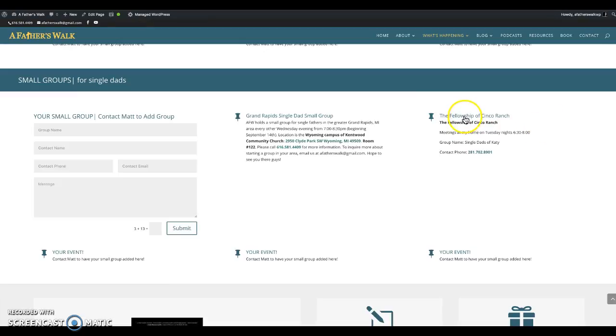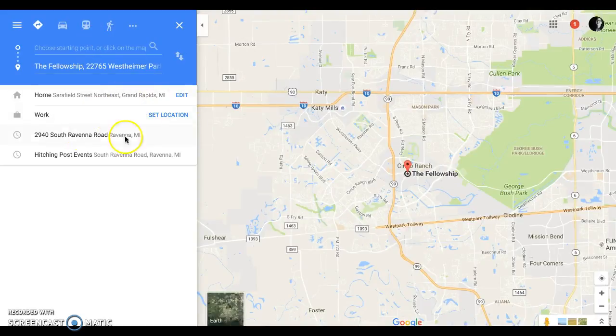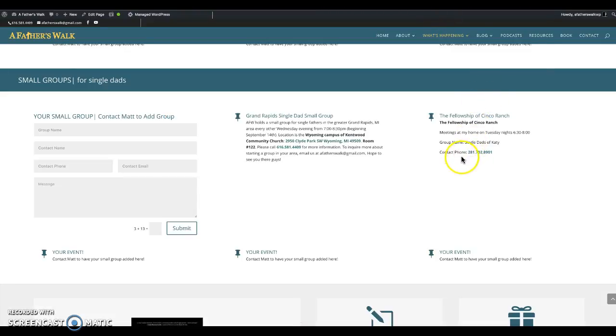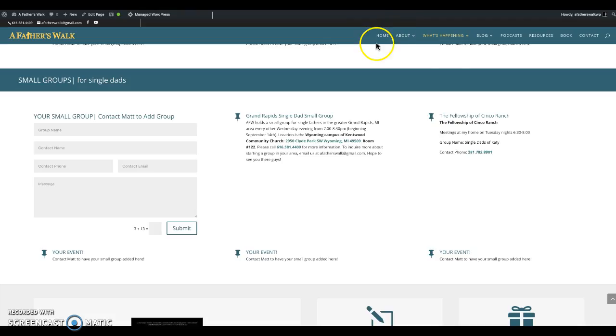You see with the little hand there that you can click that. It will bring you to the map that we put in, and that's in a new tab, so I can actually go back to this. And also, if I'm hovering here, you can see the little hand. If I was on my phone, it would bring it up as FaceTime. But if you were to be on a cell phone, you could tap that number and it would dial for you.